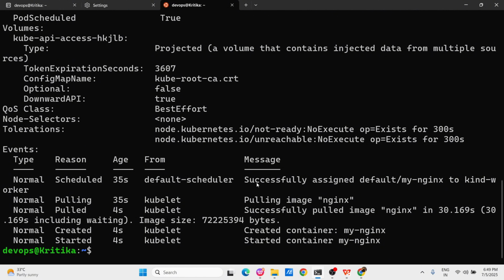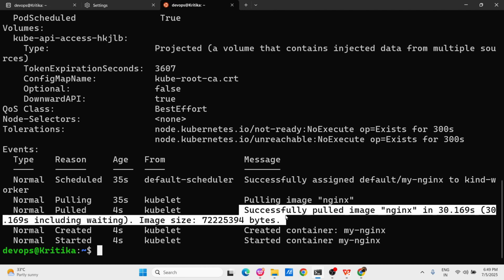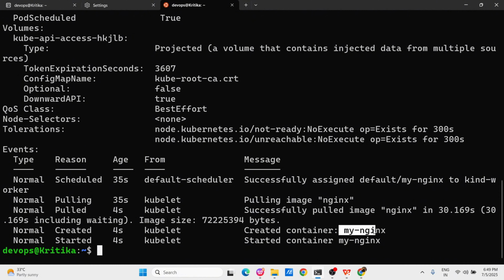The very first thing is that this particular pod is scheduled on some particular node, the worker node. After that, it will pull the image nginx from Docker Hub. Then it successfully pulled your image, and this image is run inside the container called my nginx. Okay.